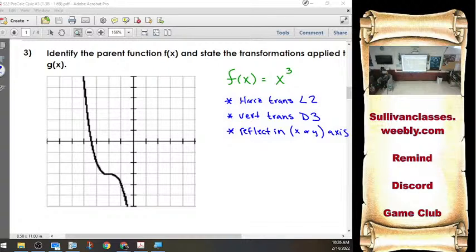Okay, we talked about this, where the wording and the order matters. It's not just semantics. If I'm going to say reflection in the axis, I need to say it first. Because otherwise, if I were to translate and then reflect in the y-axis, well, that'd throw it back over here in quadrant 4. If I would say reflect in the x-axis, that'd throw it up here in quadrant 2. Okay, so if I'm going to say it at the end, I can just say a vertical or horizontal, specifically because it was an odd function.